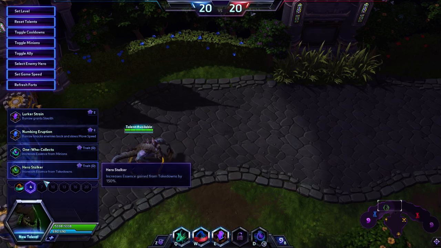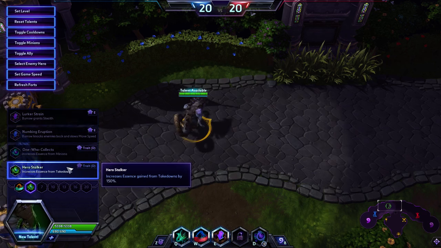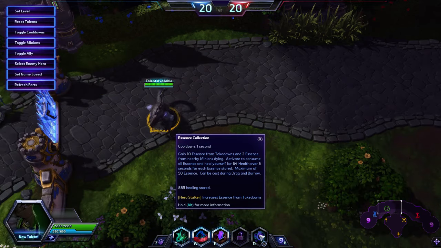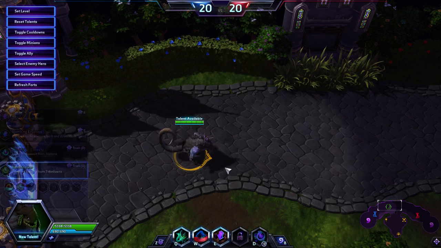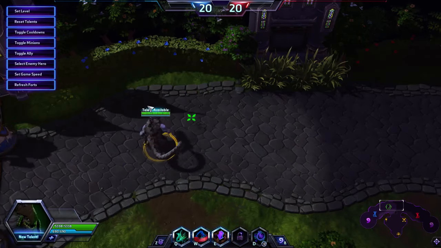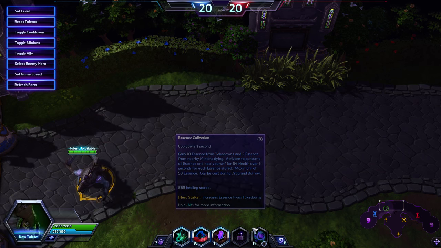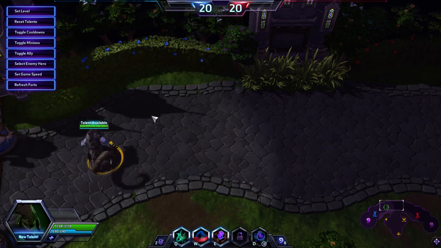So I personally like Hero Stalker, and I would recommend it every single time, no matter what. So what this does is you get 10 essence from a takedown on a hero kill, which means that after 2 kills, you get 20 essence. And I said that the full 50 essence gives you 60% regeneration of your max health.